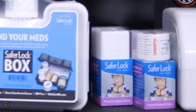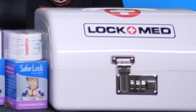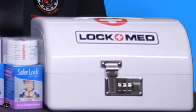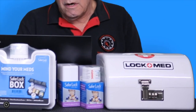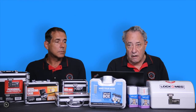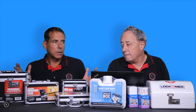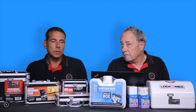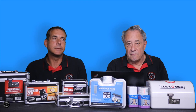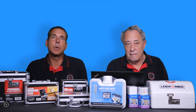Well, and the other thing is once a lot of these combination locks are compromised, they're compromised permanently. Yeah. And so the parents may not know that, or they've spent $20, $30, $40 on a container that now really is worthless. Yeah, and basically what we're going to be doing is opening all these containers and you can make an assessment. This is really a problem for a specific situation or not.